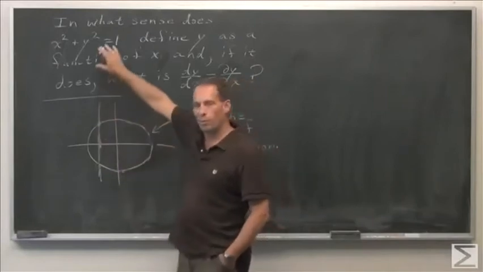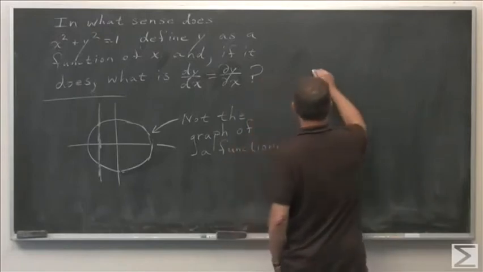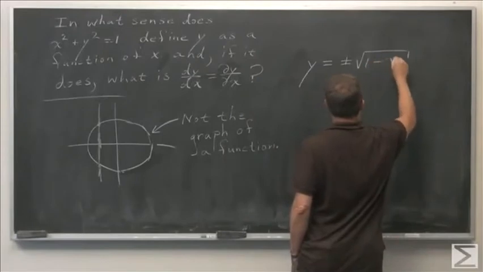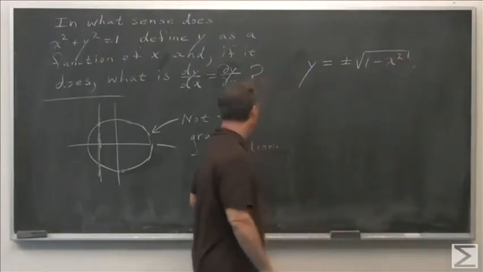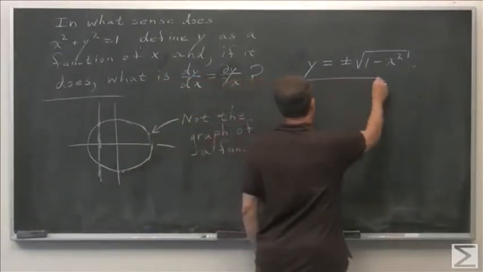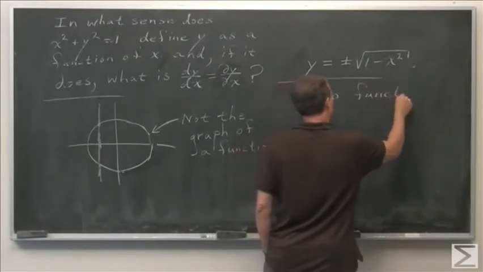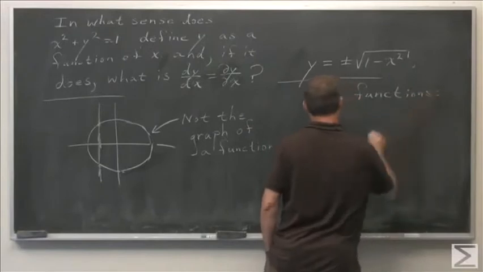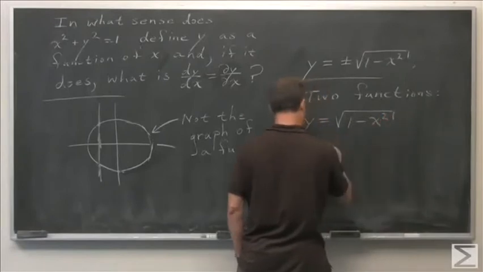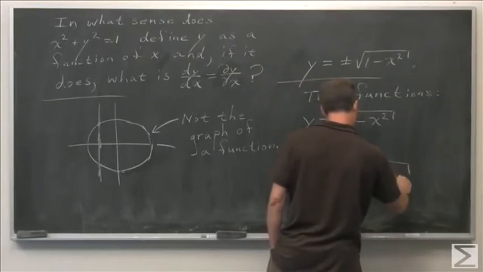But we can almost solve this for y as a function of x. As you should know, if you put the x squared on the right, and take square roots, but put in a plus or minus, you get y is plus or minus the square root of 1 minus x squared, which is why you get two y values sometimes, because of the plus or minus. So really, there are two functions here. There's y is the positive square root of 1 minus x squared, and y equals negative the square root of 1 minus x squared.